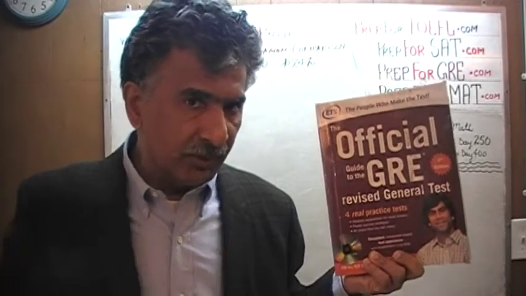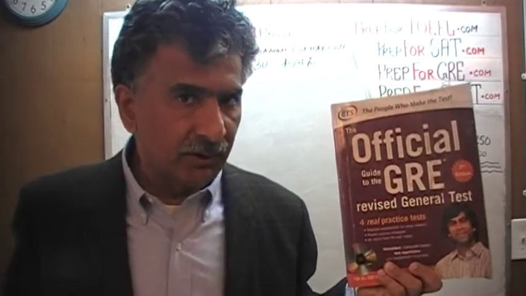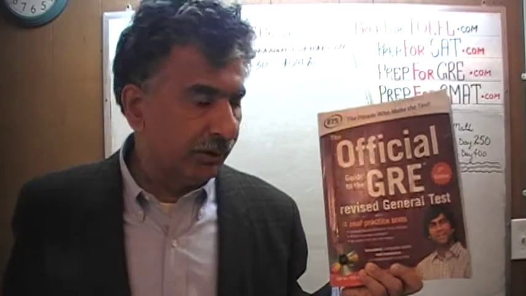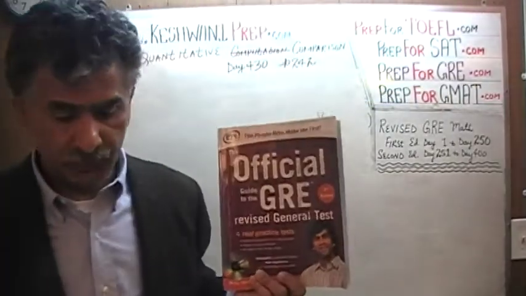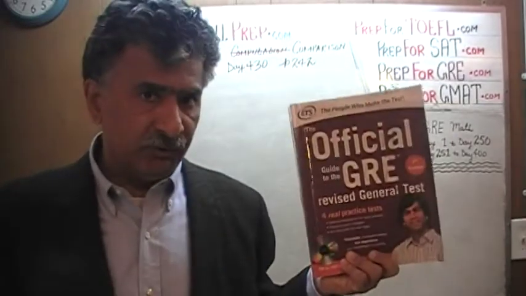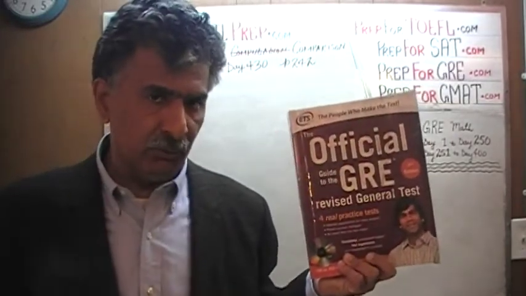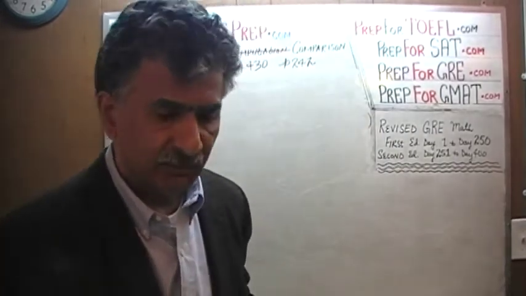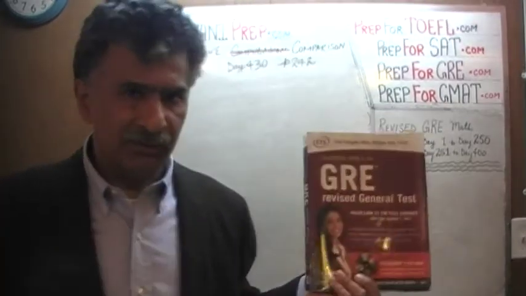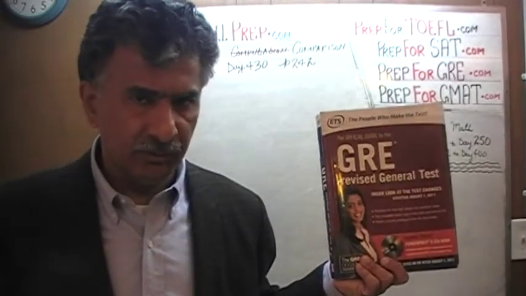We are almost finished solving all the math problems from this book. If there is any problem that gives you trouble, you will find a solution to it from day number 251 through 400. This book, the second edition, contains almost all the same problems, and in most cases on the exact same page numbers as the ones that appeared in the first edition of the revised GRE.